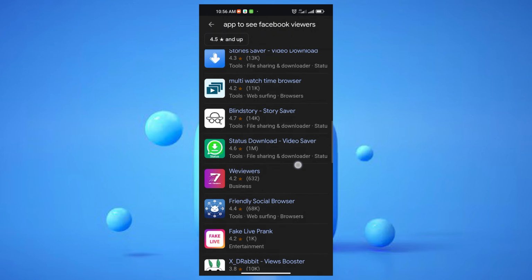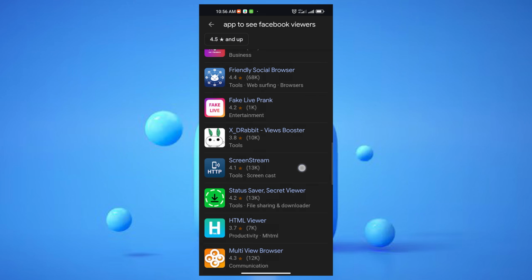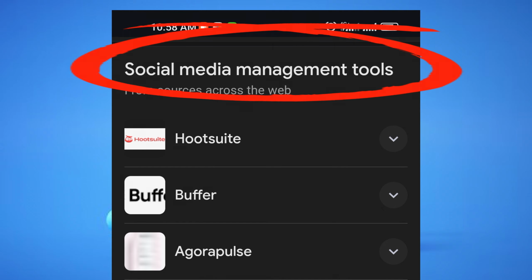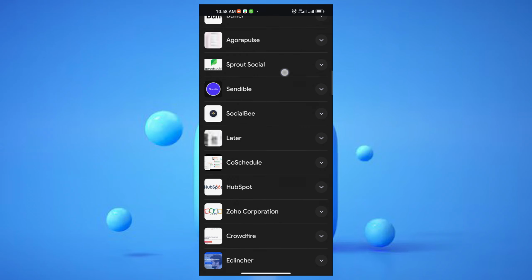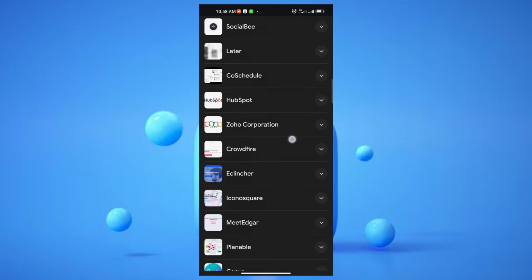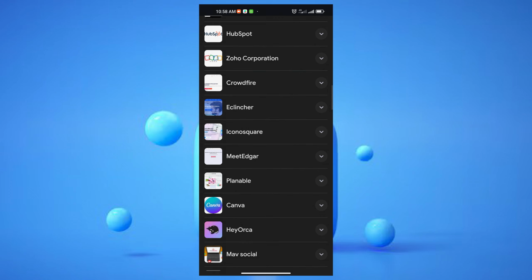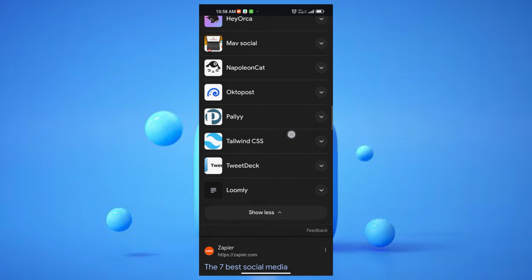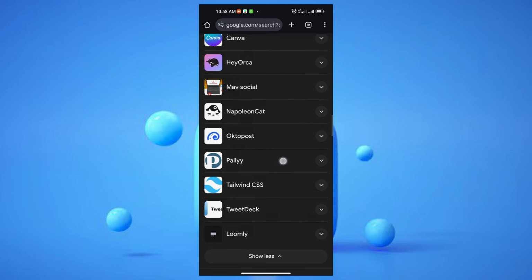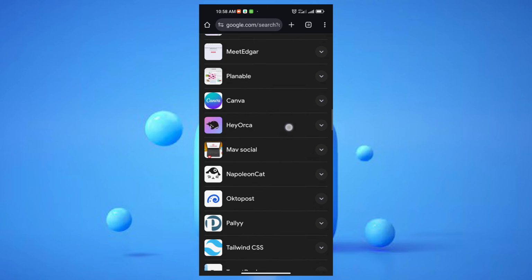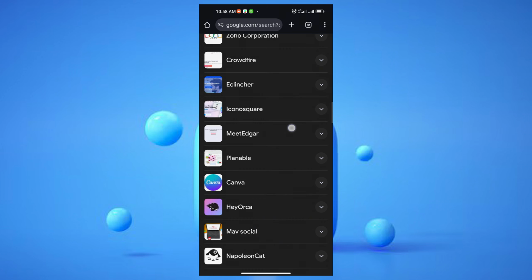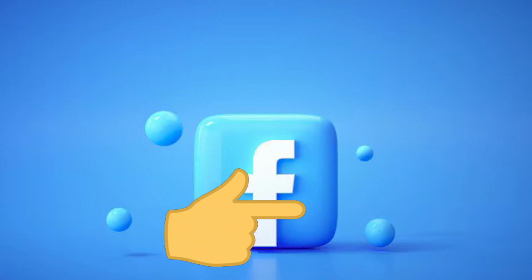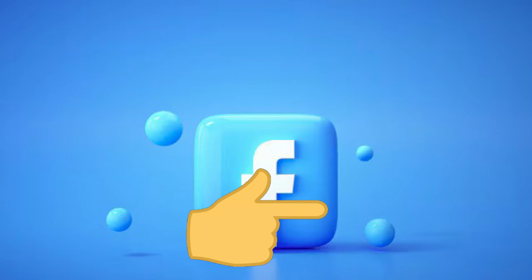However, if you're looking for more in-depth analytics about your Facebook presence, particularly for business or creator profiles, consider exploring reputable social media management platforms. These tools often provide insights into audience demographics, engagement patterns, and overall reach, which can indirectly give you a better understanding of who's interacting with your content and, by extension, potentially visiting your profile. Remember, if an app promises to show you exactly who viewed your profile, it's likely too good to be true and potentially risky.